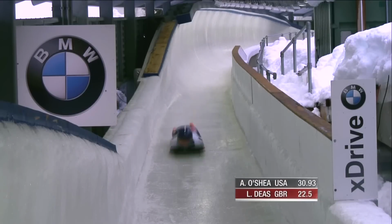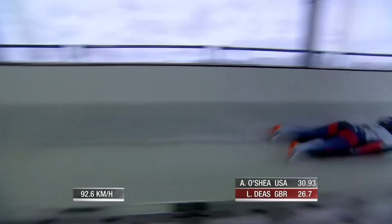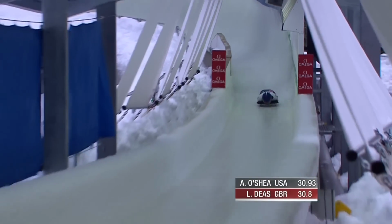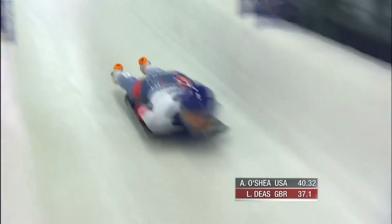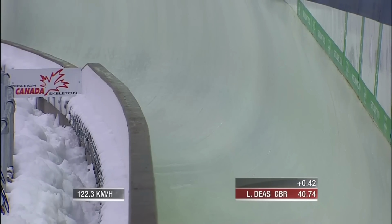she's one of the best athletes in the field in the first 50 meters, and she's won earlier this year. Her first gold medal of the season was in Altenburg. Yeah, first of her life in Altenburg. She was one of 3 first-time winners this season. Annie O'Shea, the most recent in Park City. Tina Herman, who's our points leader, claimed her first career win with the first of her 3 victories this year.